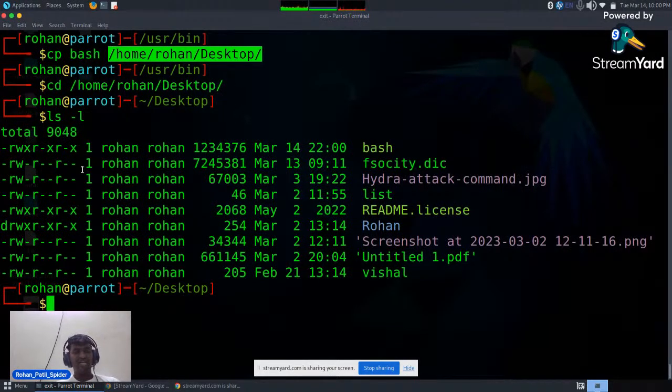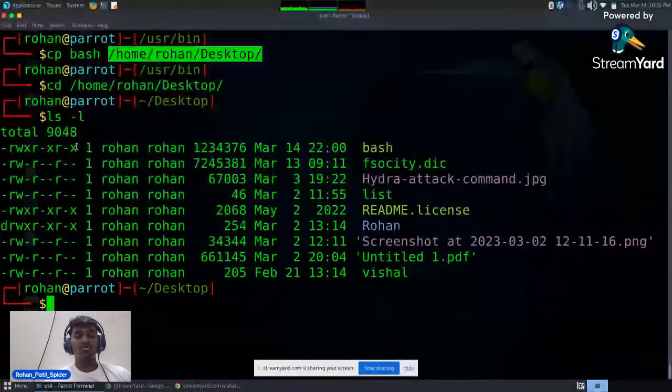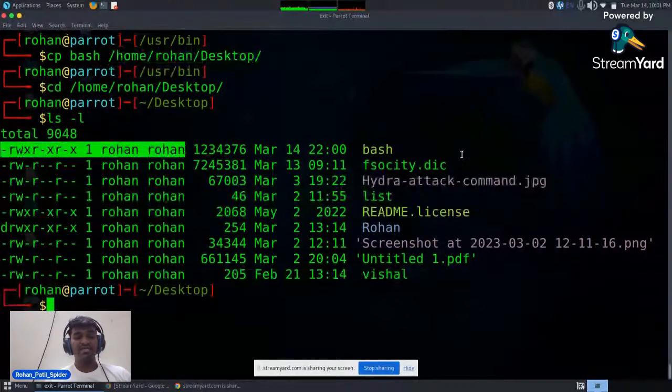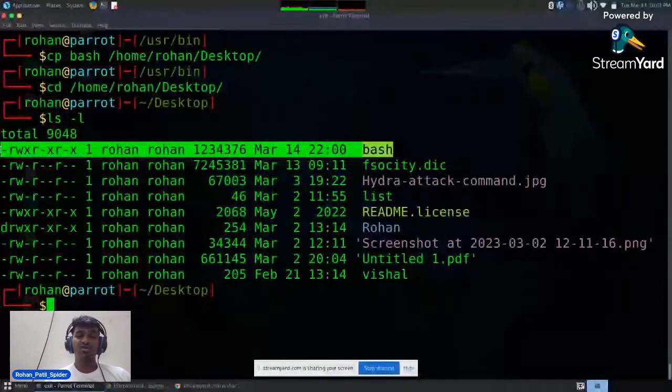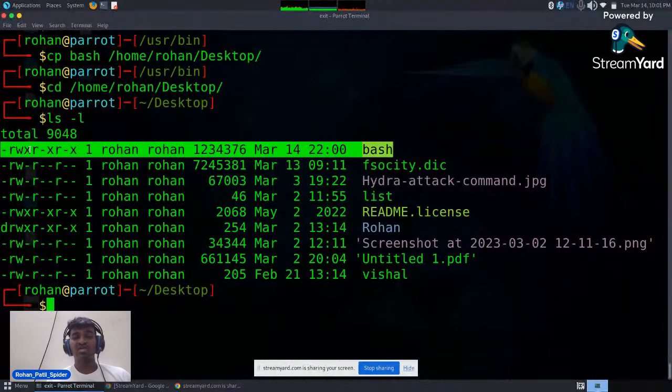See, the bash file in the /usr/bin folder had the root permission, but the bash file which I have copied from /usr/bin to the desktop does not have the root permission. It belongs to Rohan and the group is also Rohan. It is executable, but if someone executes it, it will get the access of Rohan, not root.